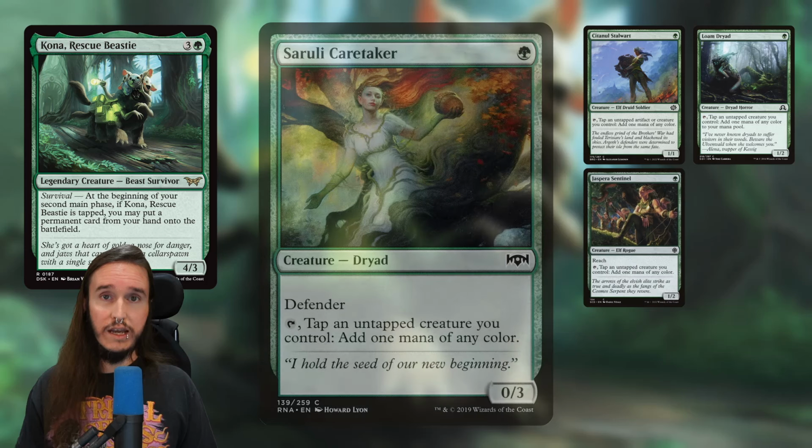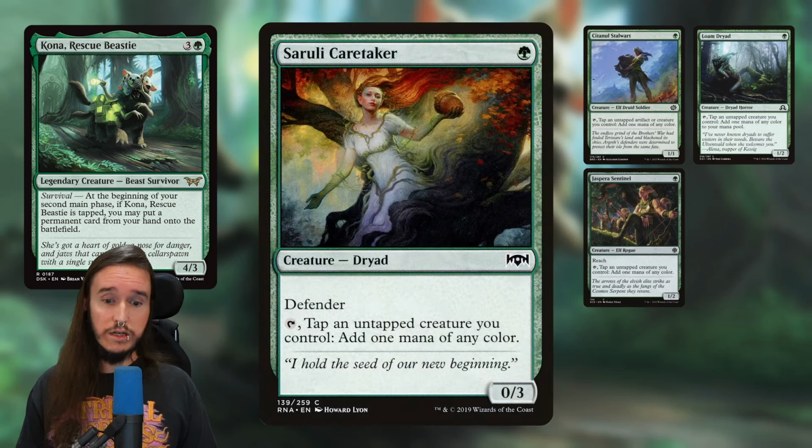Cerulean Caretaker is 1 green mana for a 0/3 Dryad. Got Defender. It also says that you can tap it, tap an untapped creature you control, add 1 mana of any color. You see a theme?